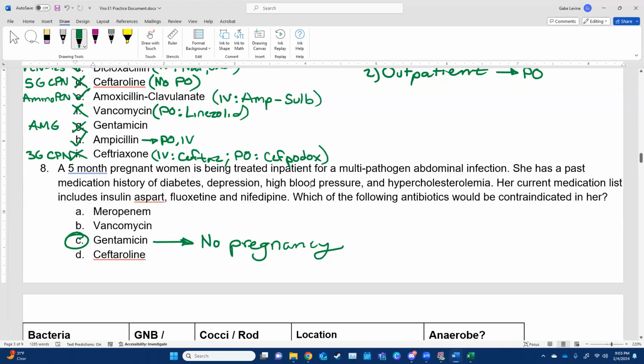Yeah, so this is why I put this in here, just as a reminder that pregnancy is something that we worry about a lot with many, many drugs, especially when we talk about antibiotics. Pregnancy changes the body, right? Because now you have more tissue growing, more fluid going. You have to worry about the placental barrier. So there's a lot of things to say about pregnant patients.